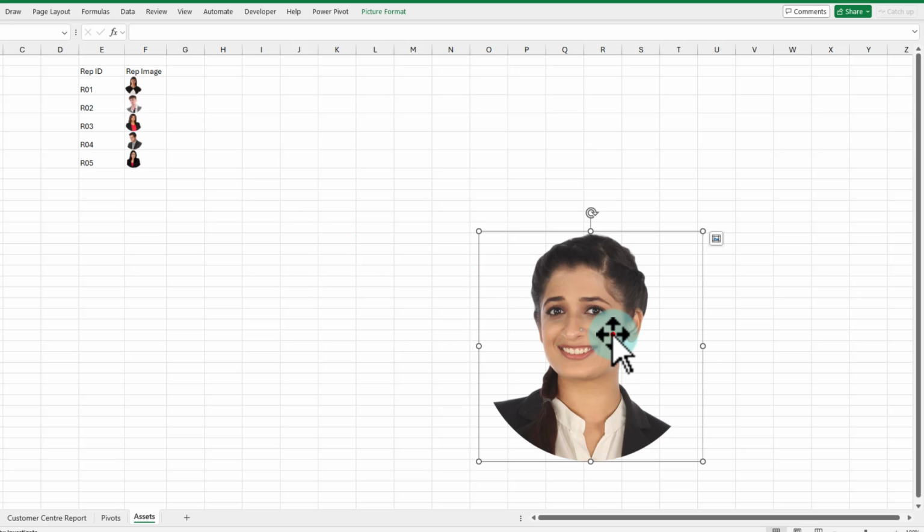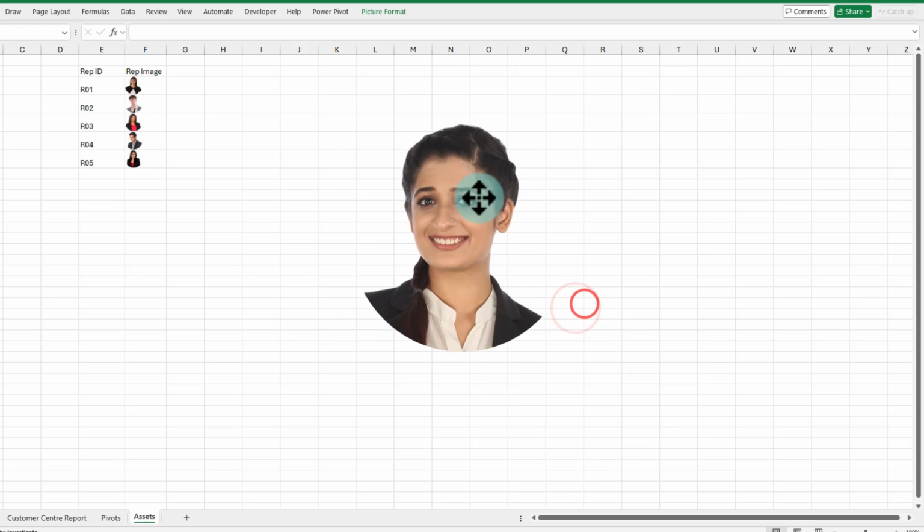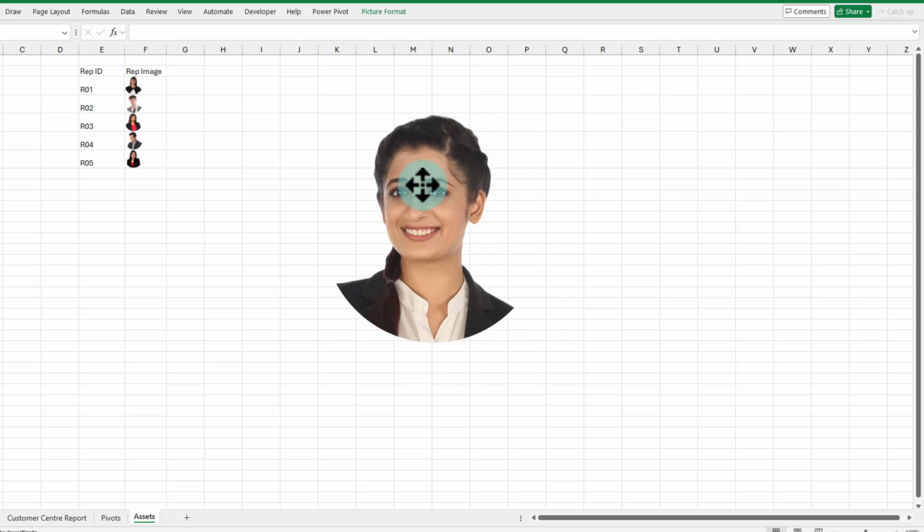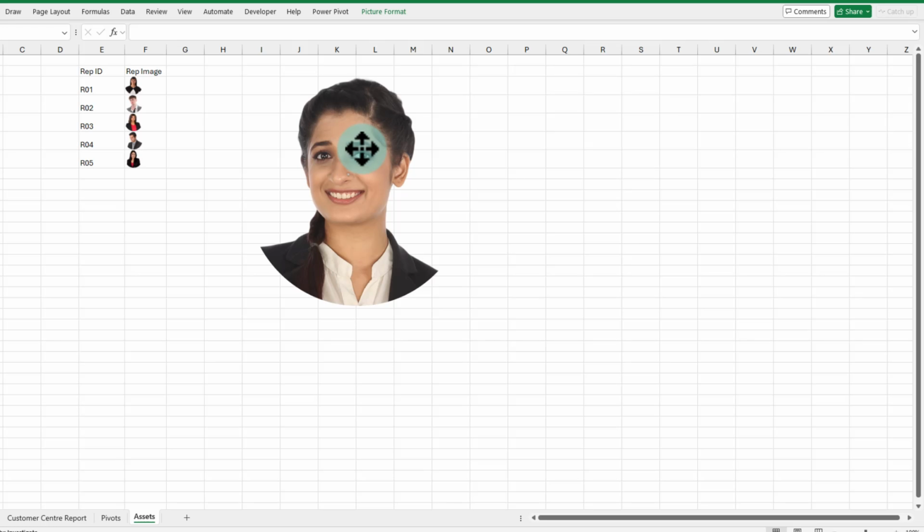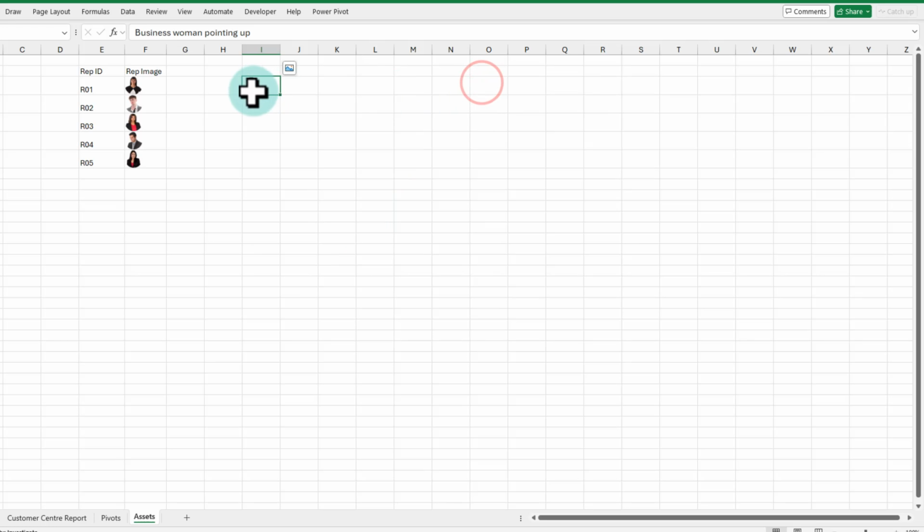Once the picture is ready, you want to select "Place in cell." Again, if you hold down the Alt key, it snaps, and once it is there, in Excel 365, you'll have this option to place the picture in a cell. So if you tap on that, that picture now belongs to the cell. So the I3 cell has the picture.